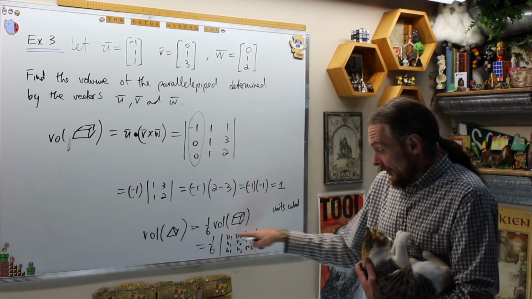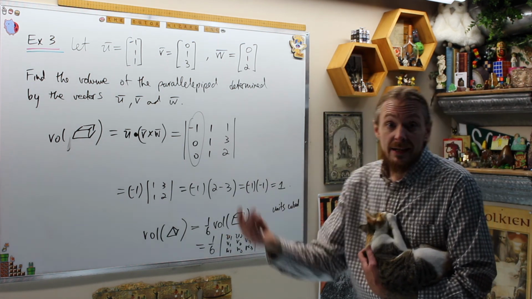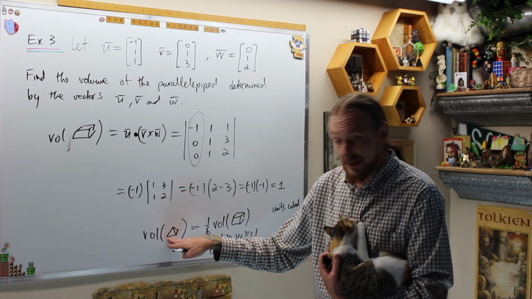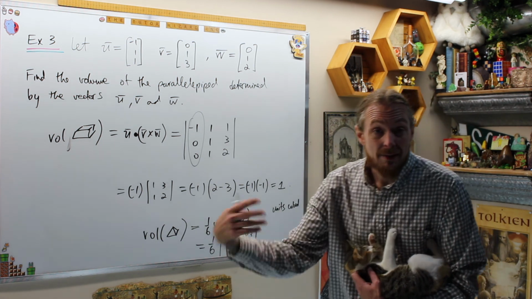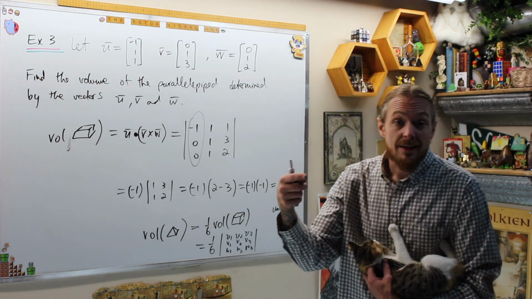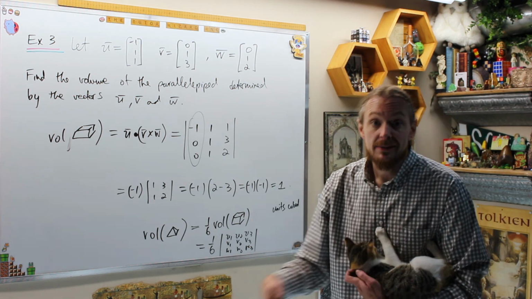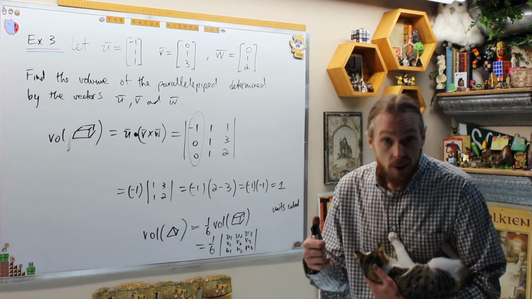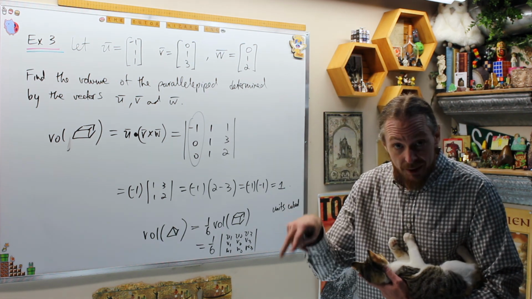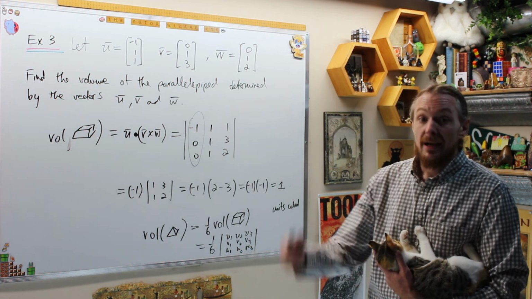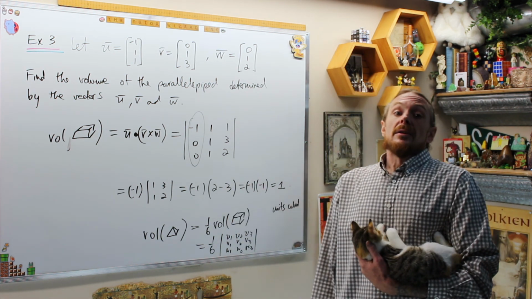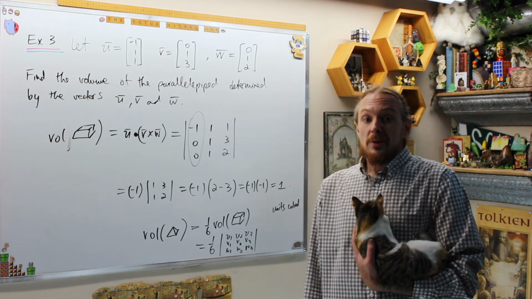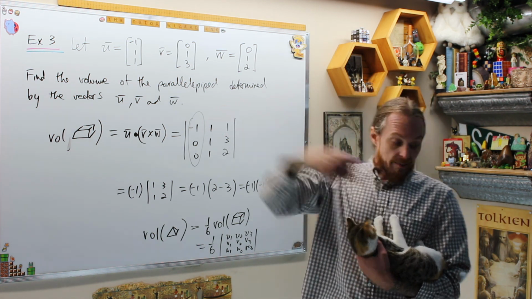You put the first vector where i, j, k was in either case. If you're going to compute volumes of pyramids or volumes of parallelepipeds using the scalar triple product, that is the 3 by 3 determinant. If you're computing areas of parallelograms or areas of triangles, you're computing the norm of a cross product, which will be a 3 by 3 determinant with i, j, k in the top row. Either way, to compute areas and volumes in 3-space, we're using the scalar triple product or 3 by 3 determinants.